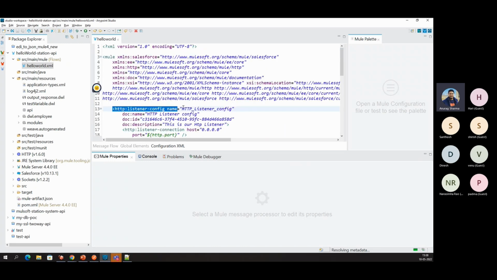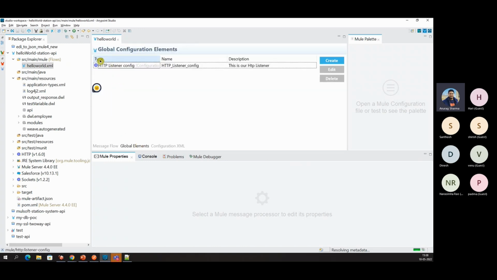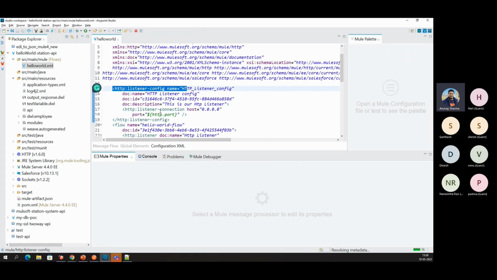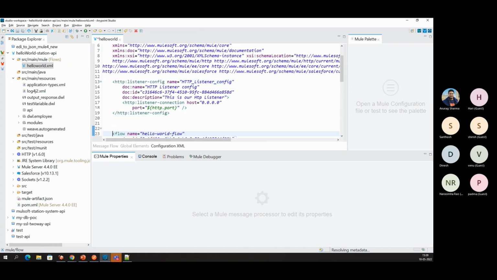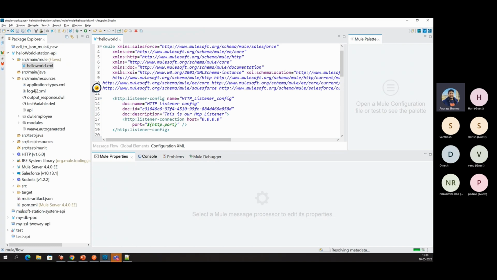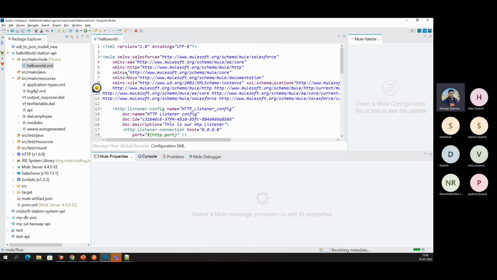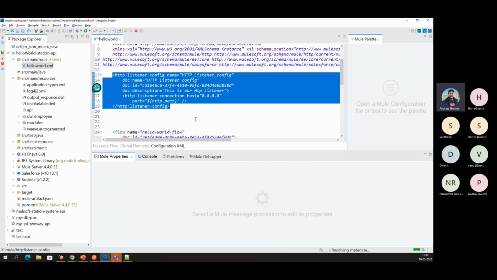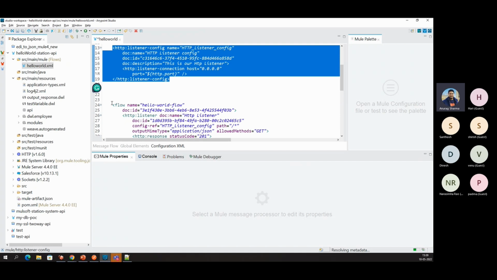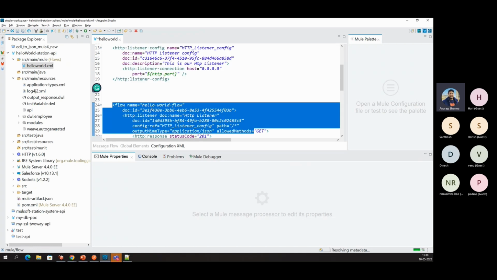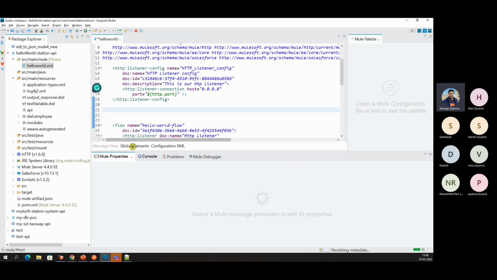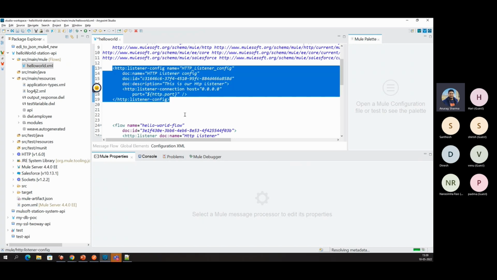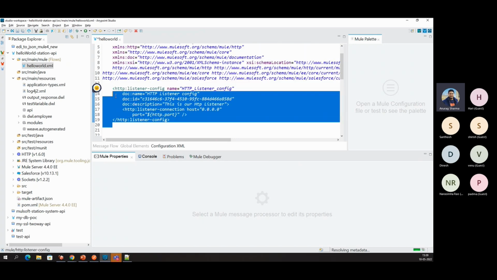If you see, I have declared only one HTTP listener config. In a configuration file, it is like this. On the top, after all XML schemas and XML namespaces, you will see those global configuration properties. After that, your normal flows will start. If you know how to create configurations and you know the syntax, then you can create that directly.